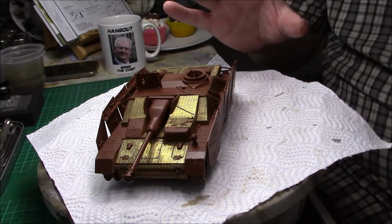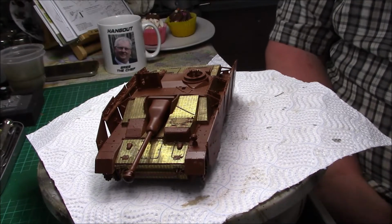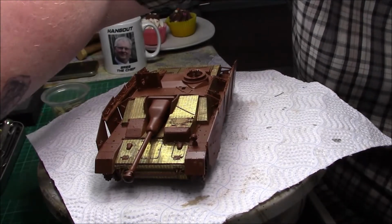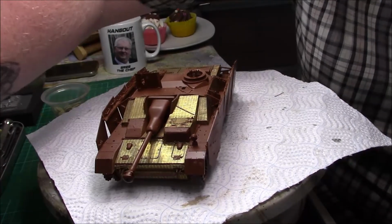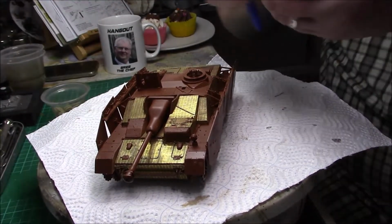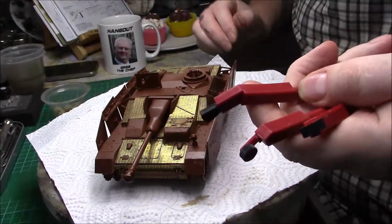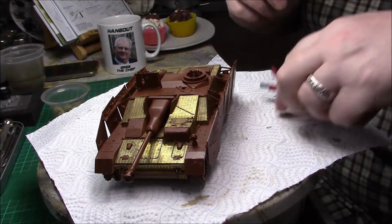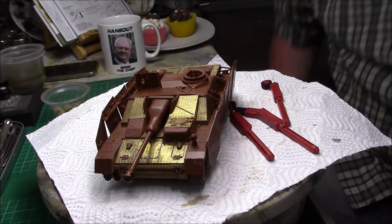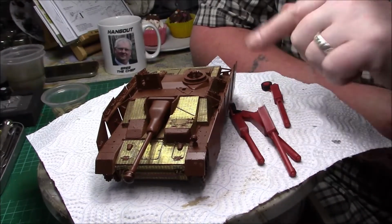I might not put all the side plates back on. I may not. But I'm just going to use the Milliput stuff to do the Zimmerit, and I have a couple of Zimmerit tools. I bought these quite a bit ago from eBay, I think it was, or Amazon, one of the two. The Trumpeter. Ooh, one's fallen on the floor. So we've got the Trumpeter Zimmerit tools, so they'll come in really handy now. I'll leave them out. So I'll try and match the pattern. Well, I don't have to match the pattern as such because it was all higgledy-piggledy.